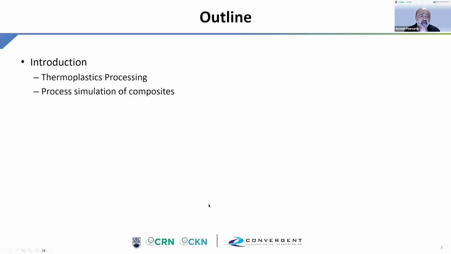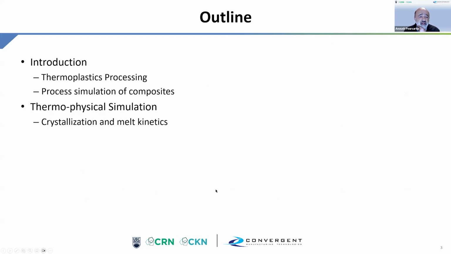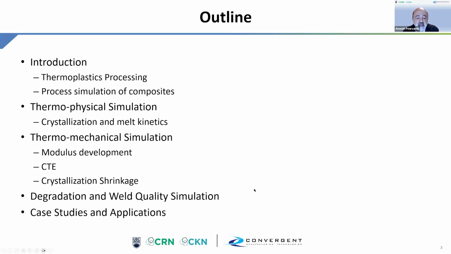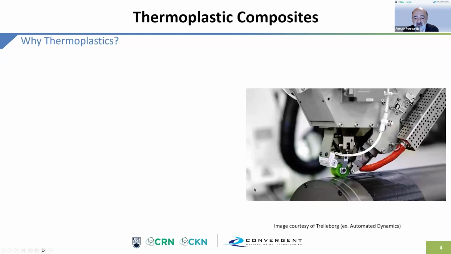The way I'm going to do it, I'm going to talk to you a little bit about process simulation in general. Then I'm going to talk about how we create a virtual material, basically a material card for thermoplastic process simulation: crystallization and melt kinetics, mechanical property development, touch on degradation and weld quality simulation, and then a couple of case studies, acknowledging that we don't have a ton of time. And I was told quite rightly to allow as much time as possible for questions.